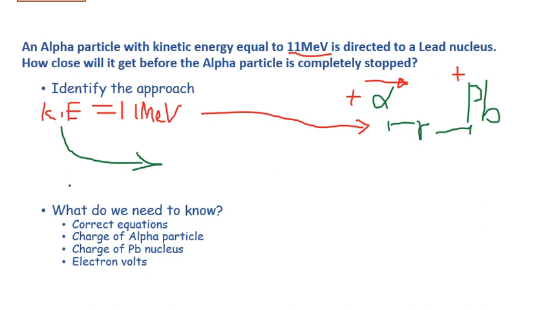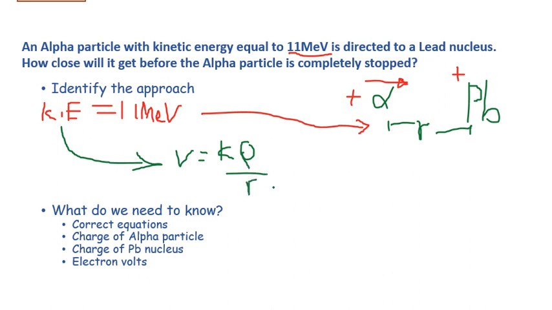You start with kinetic energy. Now what is happening to the kinetic energy? Kinetic energy can be converted. What type of energy? When it comes to an electric field, as we know, the electric field has electric potential. So the kinetic energy of the alpha particle can be converted to potential energy. Right? So then let's write down the equation for potential energy, that is kq over r.